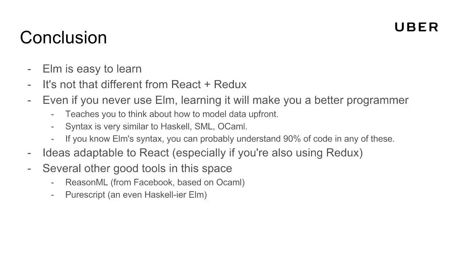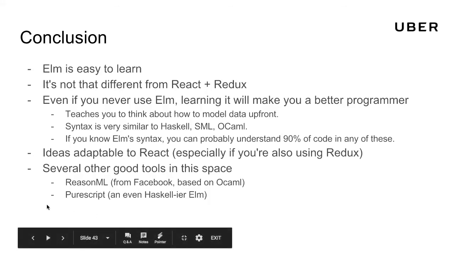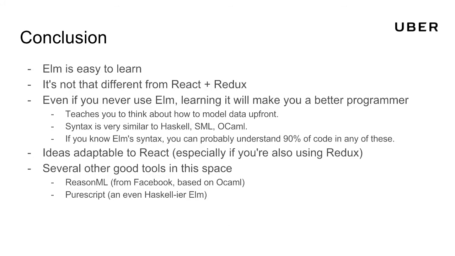The syntax is very similar to other very intimidating languages like Haskell or OCaml or SML. So if you take what you learn from Elm, you can actually apply it to a lot of other functional languages. And the ideas in Elm are definitely adaptable to React. We actually use a very similar pattern like this at Uber for some of our applications. Maybe soon we'll start using Elm, but still some questions to be answered there. And there are several other good tools that do very similar things to Elm, but I would say are probably not as easy to learn.